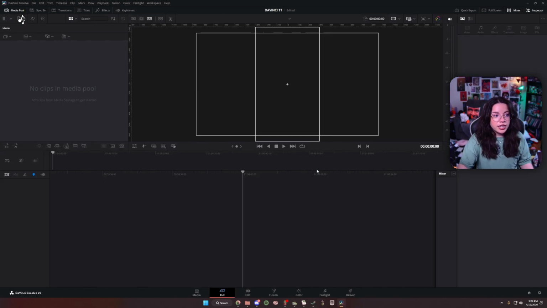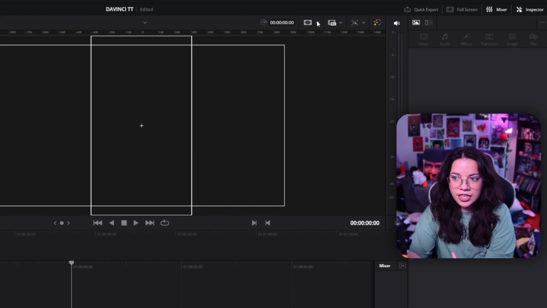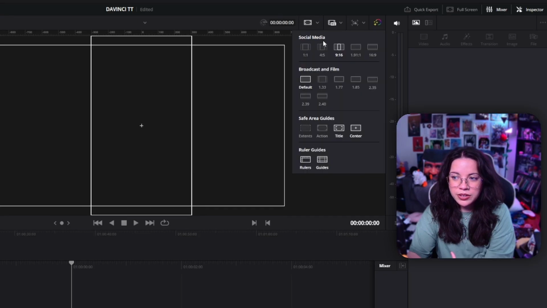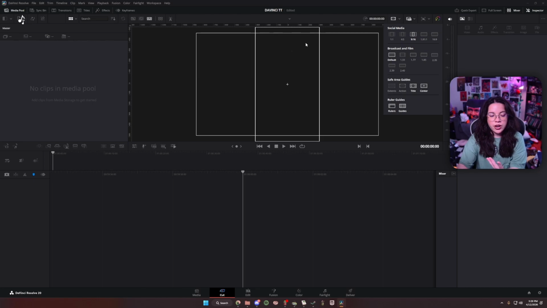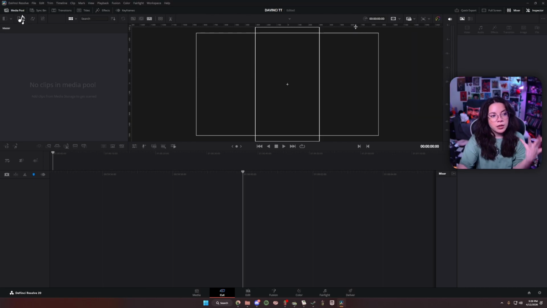This is what it's going to look like when you hit create. Granted, you will probably not have these little guides on that I see. I put those there. It should be down here where you can see. So I have the title, center, rulers, and guidelines. And that just helps me figure out where to place stuff when I'm doing it on my computer. So yeah, this is what it looks like so far.